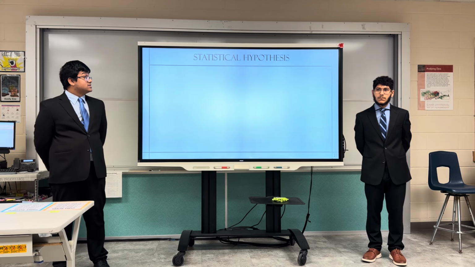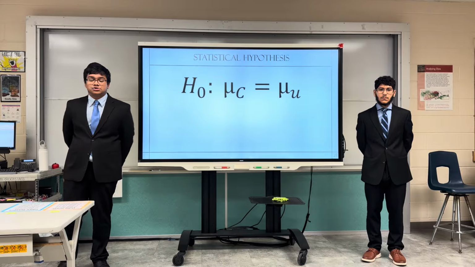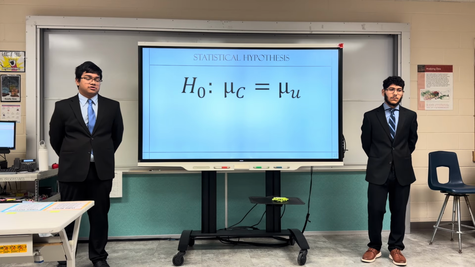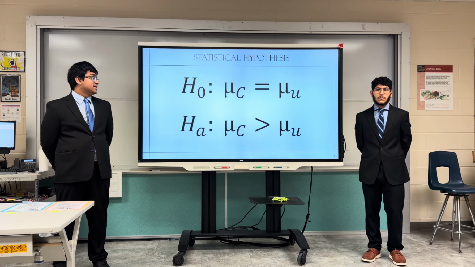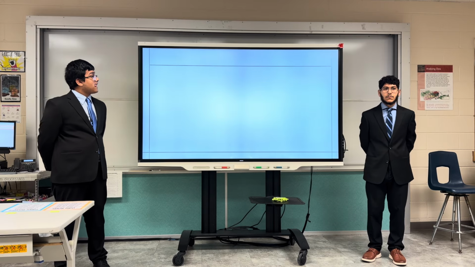Next, we'll go over our statistical hypotheses. Our null hypothesis states that the true mean flexural strength of the cured concrete would be equal to that of the uncured concrete, while our alternative hypothesis states that the true mean flexural strength of the cured concrete would be greater than that of the uncured concrete.